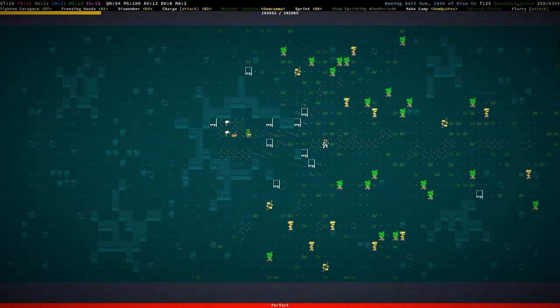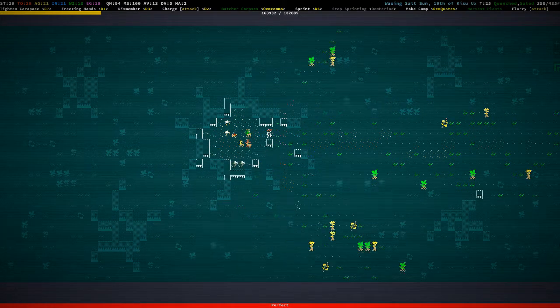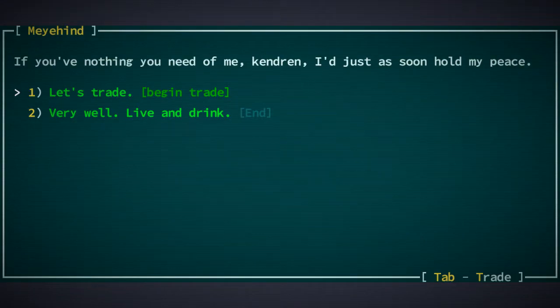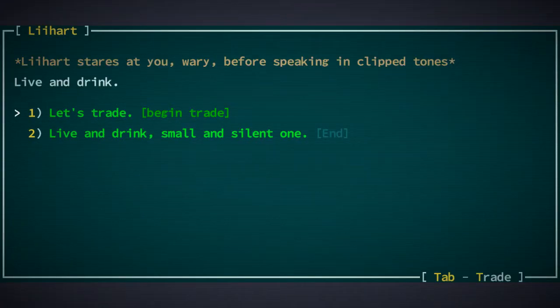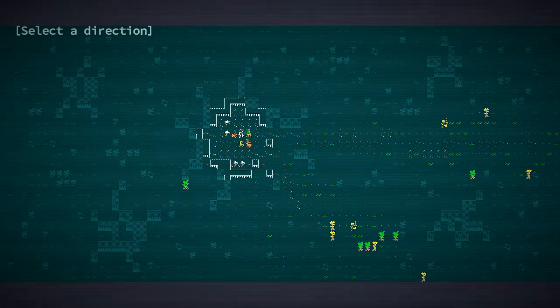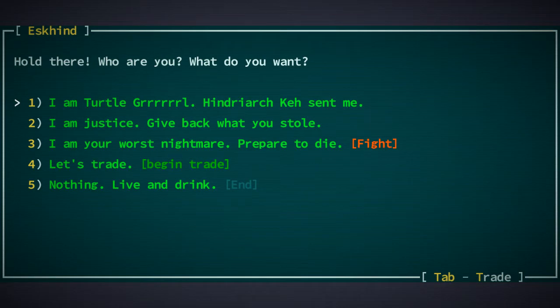Okay, there we go. Alright, hello. We have some steel arrows. Who are you? Lilyheart. Live and drink. Oh there, who are you? What do you want me? We can fight, we can trade, and we can talk. Let's not fight yet. Let's talk to them first.